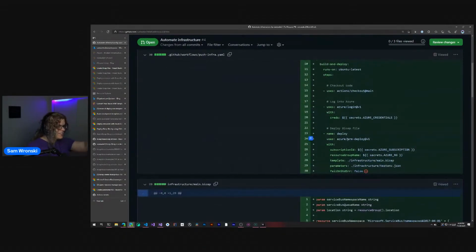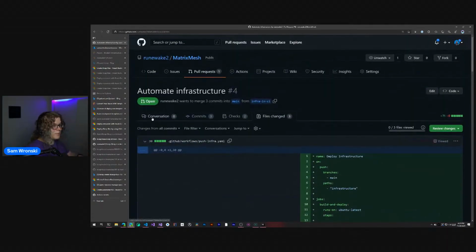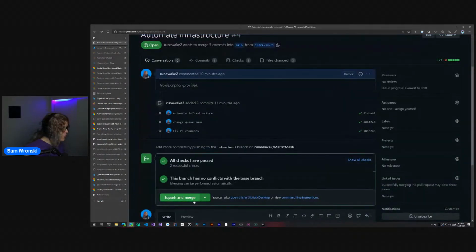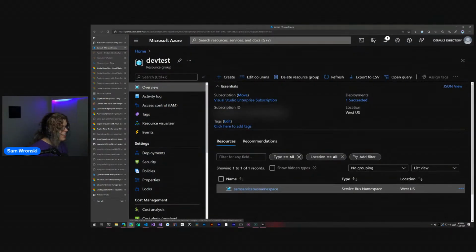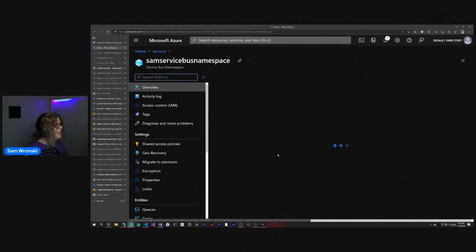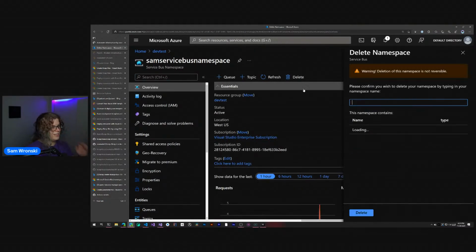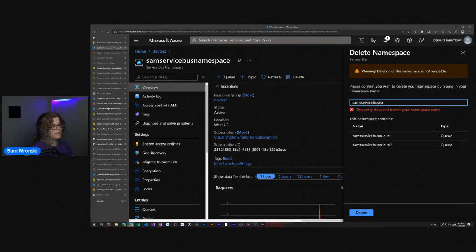Anyway, here's our infrastructure. Here's our change. Let's merge it and get everything working. And we should actually see the job run one more time. So just to show that things are still working, we're going to delete our namespace, because I guess that's just the best way I can think to do it. So we're going to do Sam's service bus namespace. There we go.